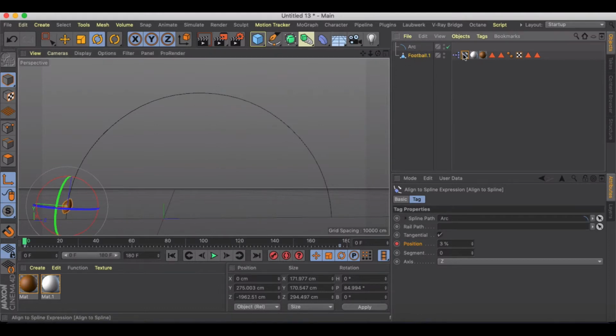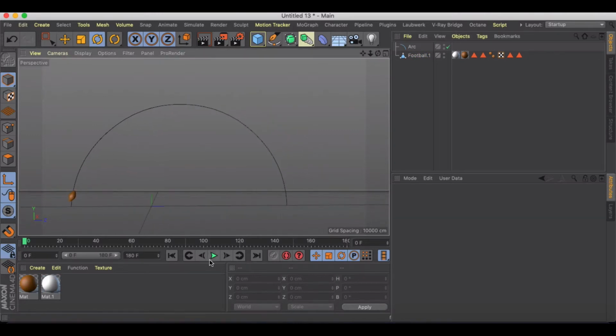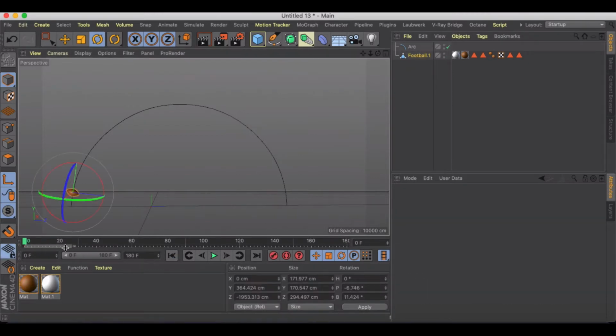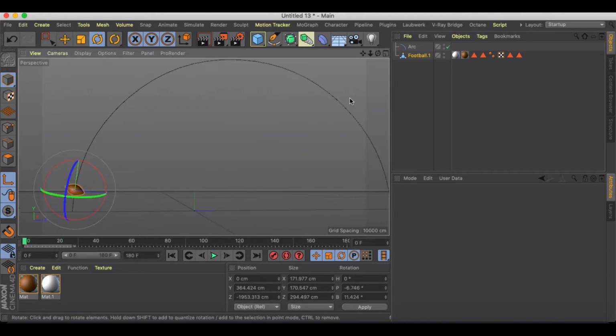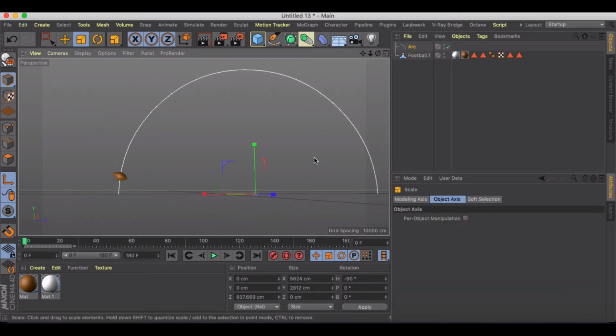from scratch here. So I can get rid of my tags. I have a football here that is currently set to having a rotation. I'm going to get rid of all my keyframes so we can really start from the beginning. So there it is. My ball's sitting here, and then I've created an arc that I've scaled up.